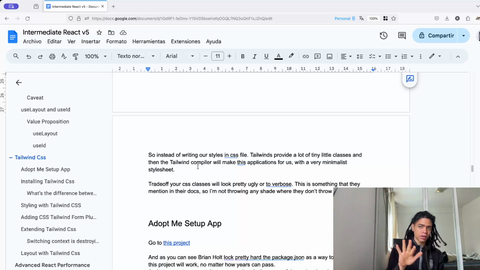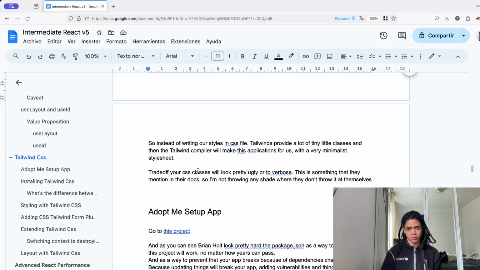The trade-off is that now your HTML elements can look very verbose.